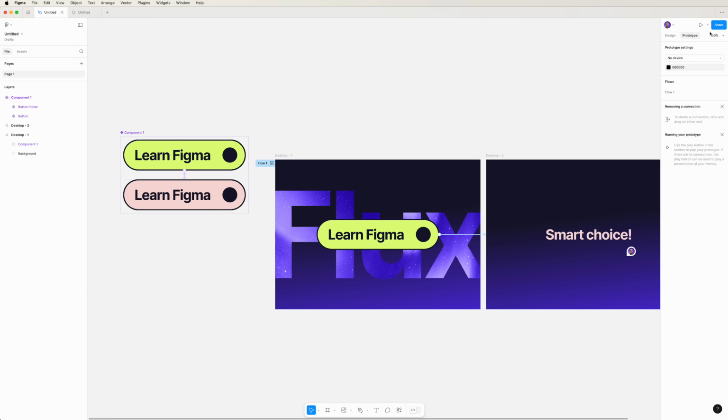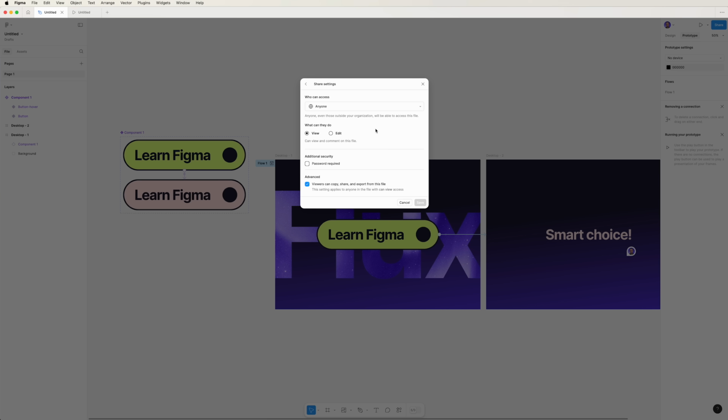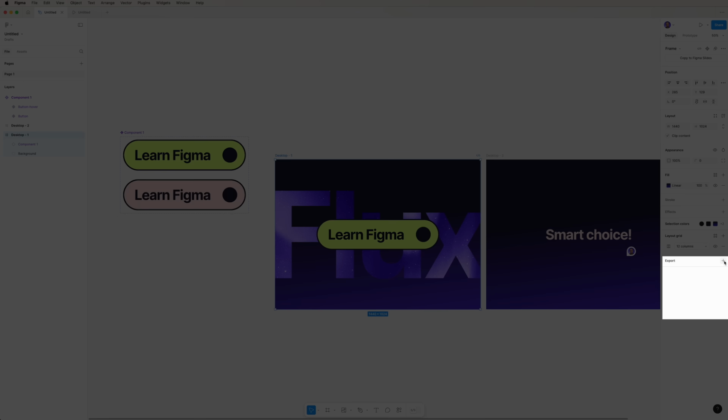You've made something. The last things you might want to do is share this. Figma is very collaborative, so you can share this with colleagues, you can share it with clients, and choose the access that people can have, whether it's just to view or to edit and comment on it. You may also want to export these as stills. So if you click on export when selecting any frame, you can select the options, like at 1x scale, we're going to have a JPEG. At 2x scale, we might want a PNG. You can also do scalable vector graphics or PDFs. Then click export and save that somewhere on your computer.